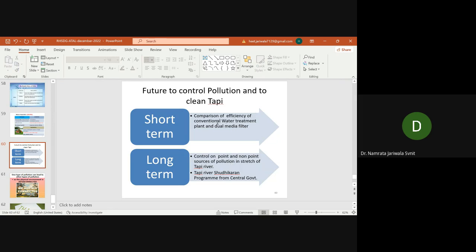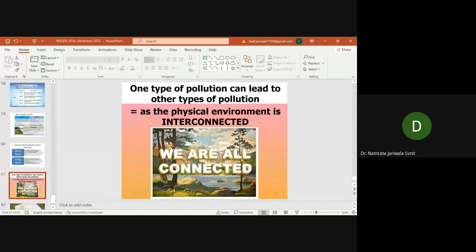Now the conventional water treatment plant will not work for this particular problem because the ammoniacal nitrogen concentration will remain as it is in our conventional water treatment plant. So in a conventional treatment plant, in place of the rapid sand filter, we have to go for a dual media filter or other options. If we go ahead with that, then we are able to control the pollution effect and control our THM. So this is a very important thing that we have to consider. Either we can have a complete cleaning of the river, or we can change the treatment plant, where we only have to change our rapid sand filter.